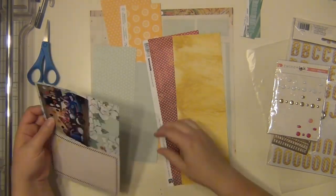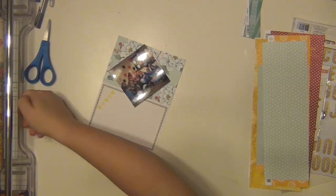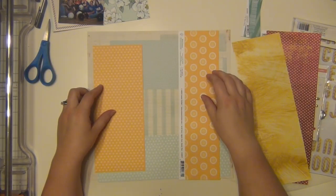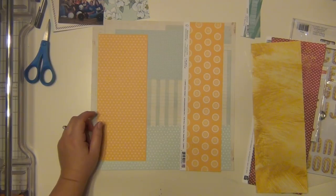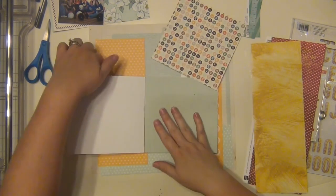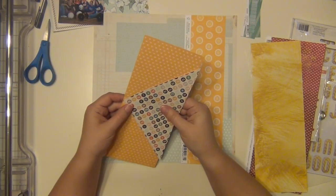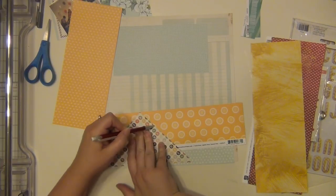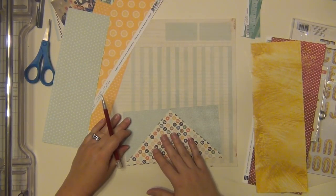I have a whole bunch of scraps and I'm going to do a little bit of a collage in the middle. I have this background paper from a Crate Paper pad called DIY Shop — it's a nice notebook grid design, almost like a ledger — and I'm going to do most of my design on the main part. I pulled blues and yellows because those are our sorority colors, and I'm going to do a square in the middle made out of four pieces of paper. I took a six-by-six piece of paper, cut it in half into triangles, and I'm using that as a template.